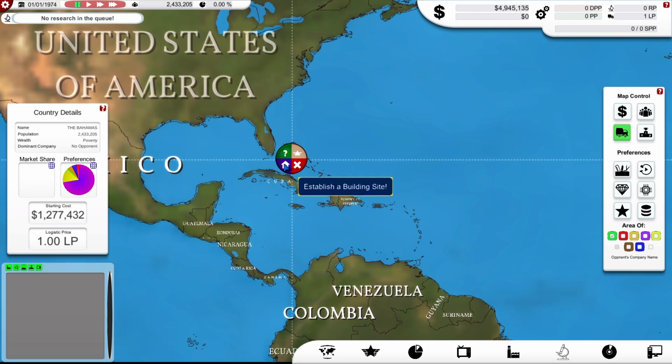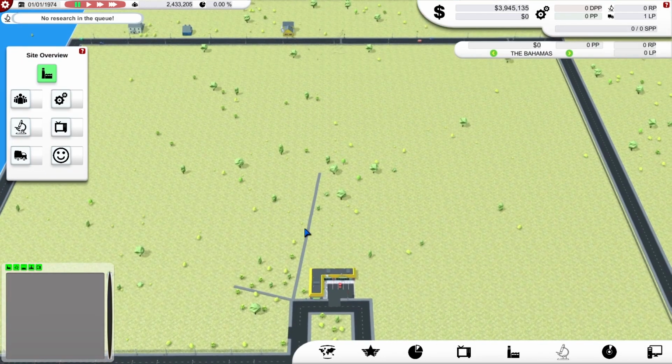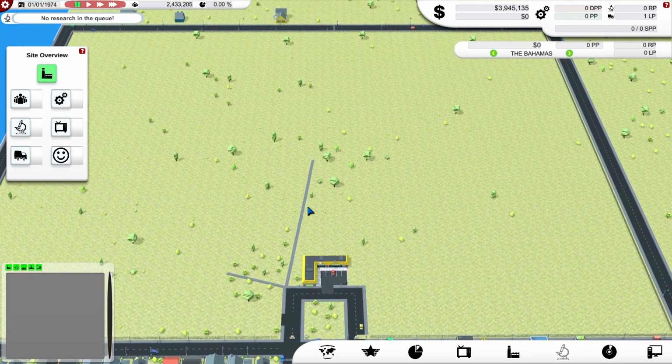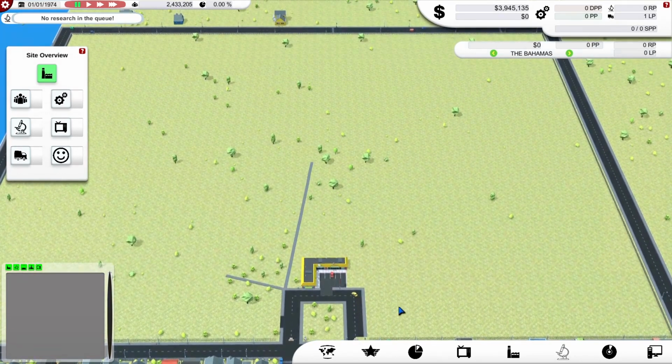Okay, so what I want here is I want to build a site. That's going to cost me just 1 million. Okay, so we're going to do that. And there's our empty site. That's excellent. Now, I'm not going to build a factory just yet because there's one more thing I need to do before we do anything else.